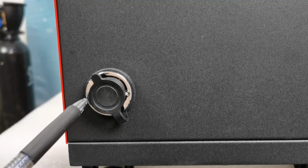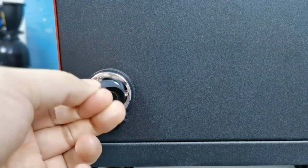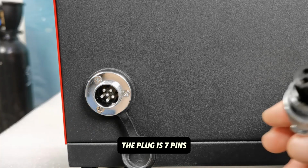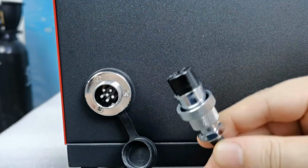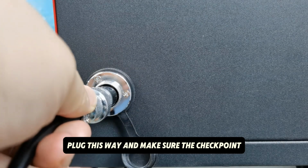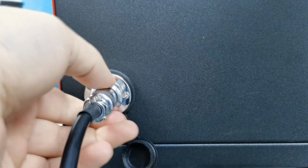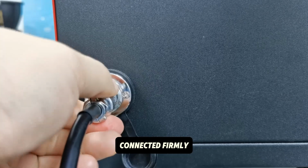This is the power and signal socket of the wire feeder. This is a 7-pin socket, and here is the checkpoint. The plug is 7 pins, and the checkpoint is here. We need to connect the plug this way and make sure to insert the plug through the checkpoint and lock it. I verify that the plug is connected firmly.